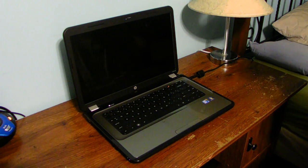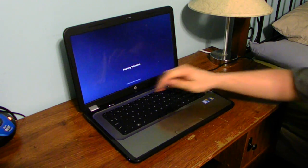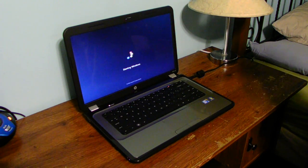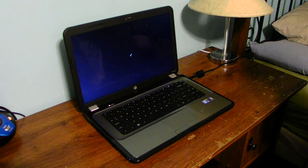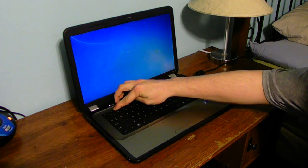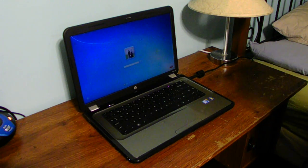And I can show you, I installed a program on my computer. It's called CCleaner. I'm going to try to turn the brightness down, but it's just so slow, and it's driving me insane. The way to get this computer back up and running is to delete most of the junk files. Now, I don't know where all the junk files are hiding. I don't know where they're hidden on my hard drive. That's why I downloaded a certain program. It's called CCleaner. CCleaner is a tool you can actually use to clean your computer out.